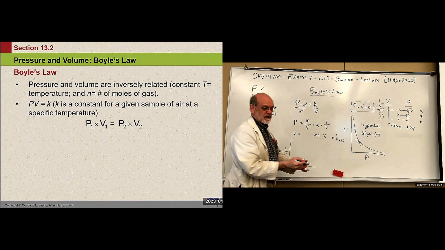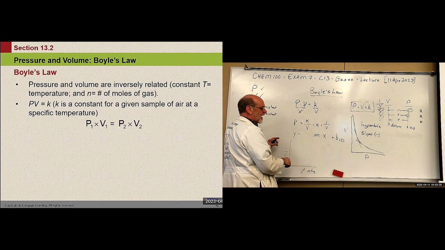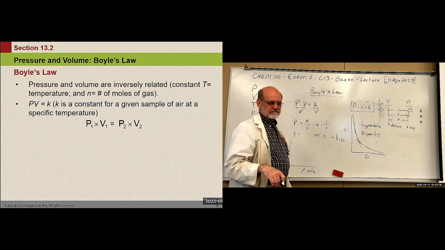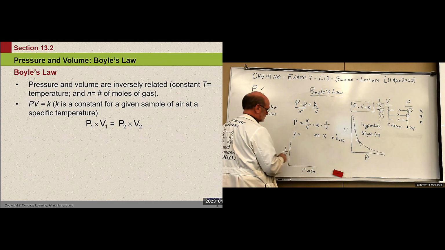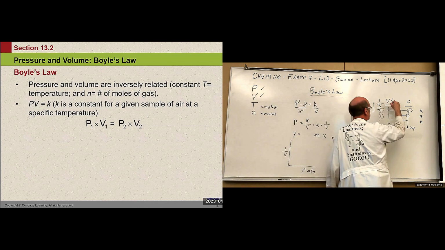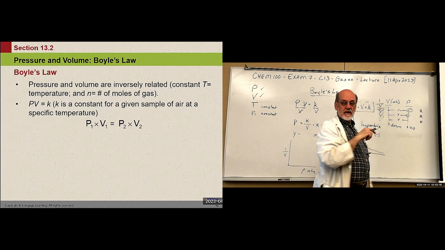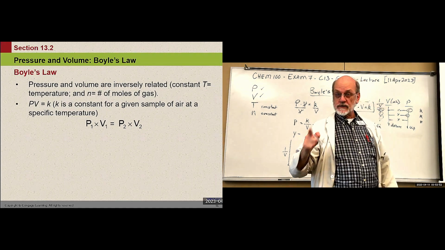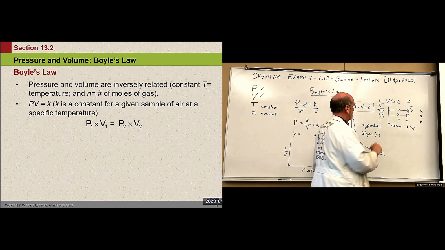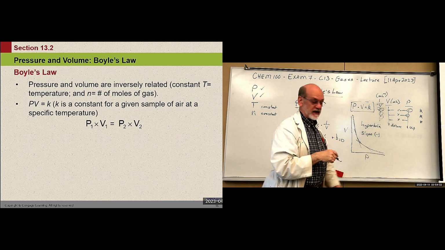It didn't change. We could say they're atmospheres for argument's sake. But if the volume is in, say, cubic centimeters or milliliters, let's do milliliters. So if the volume is in milliliters, what would this value be? Well, remember, whatever you do to the number, you do to the units too. So if we take the inverse of the number, we have to take the inverse of the unit. So the units here would be milliliters to the -1, the inverse of milliliters.